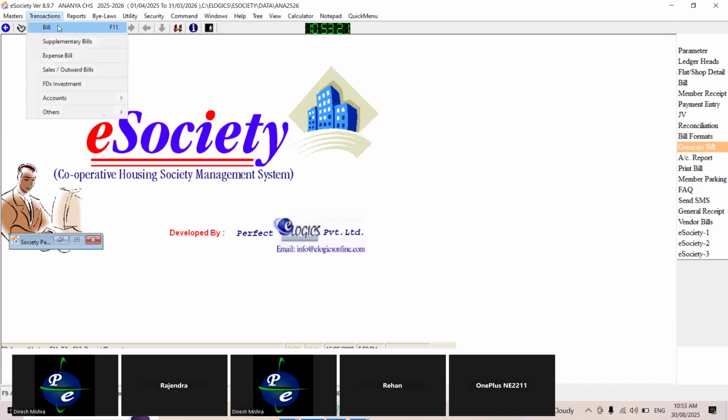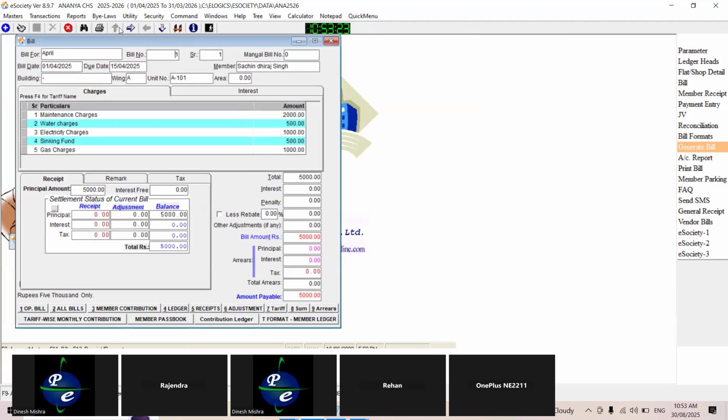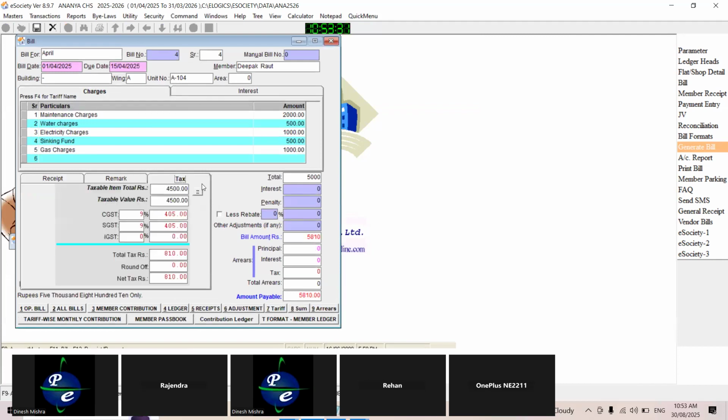We will go to the previously generated bill, edit the form. Now हम यहाँ पे एक रिबेट ऐड करते हैं, 100 रुपीज.